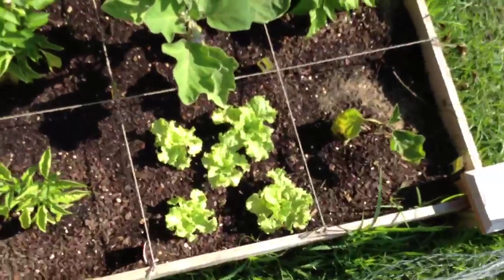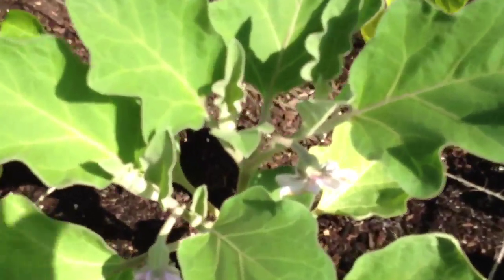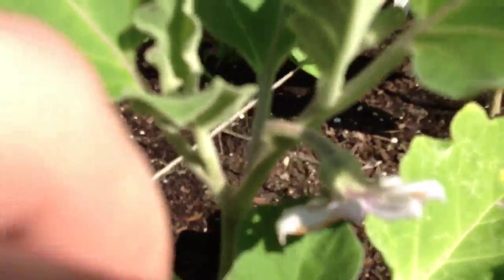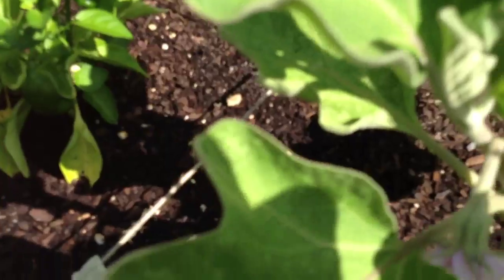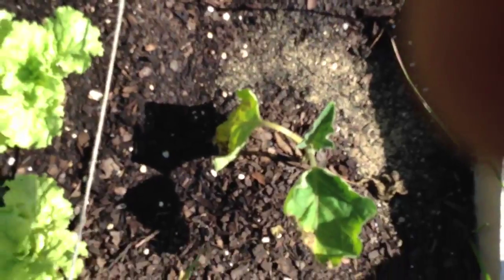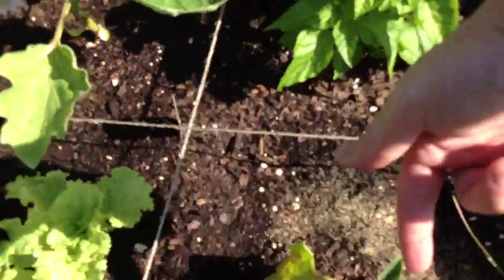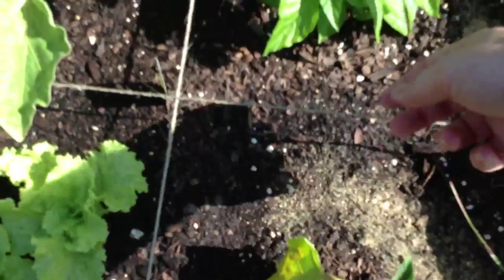All right, we got lettuce. We got my eggplants right there with these beautiful purple flowers, but they keep falling off too, so I don't know what's wrong with it. It might be the heat. It's extremely hot here in Florida with no rain. And there's another, this is a black beauty, so it's the same as this eggplant, so it's going to need some time. Plus it got burnt pretty good.